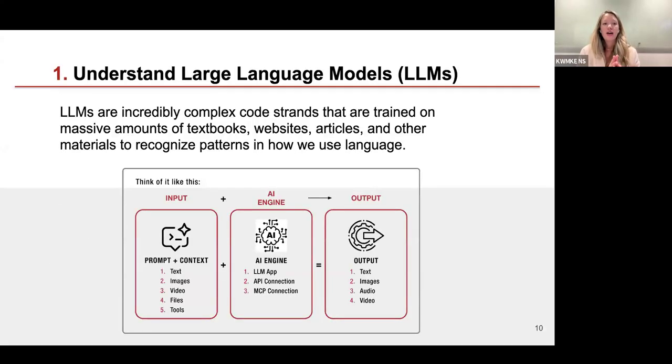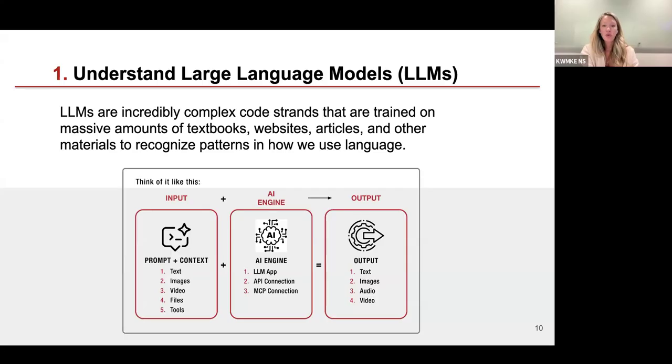Okay, so large language models are incredibly complex code strands that are trained on massive amounts of textbooks, websites, articles, and other materials to recognize patterns in how we use language. Think of it like the graph that you see on the screen. You have input, whether that's text, images, video, files, or tools, and then you've got the AI engine.